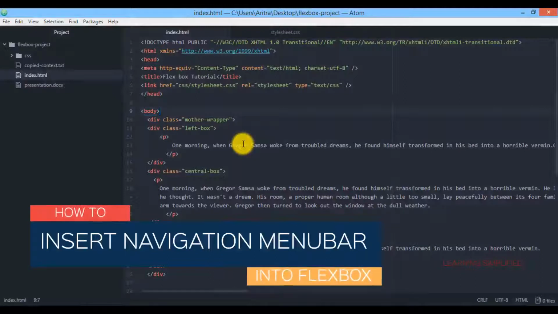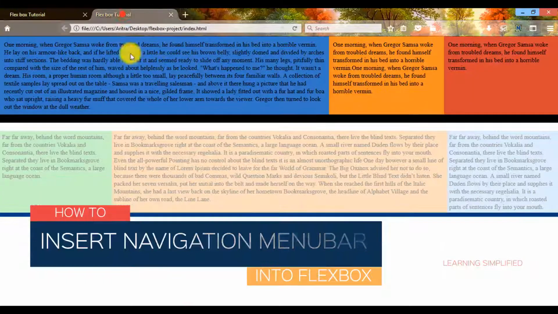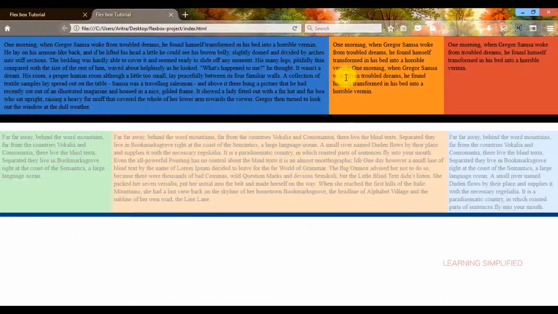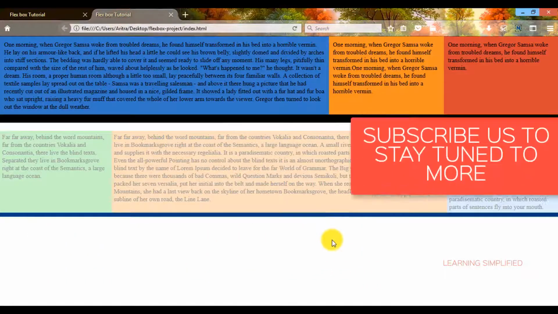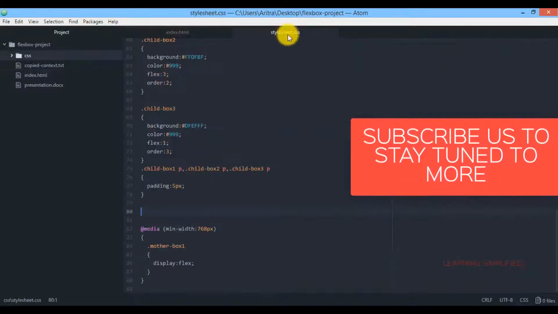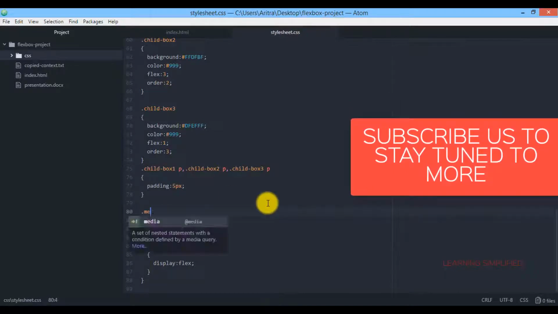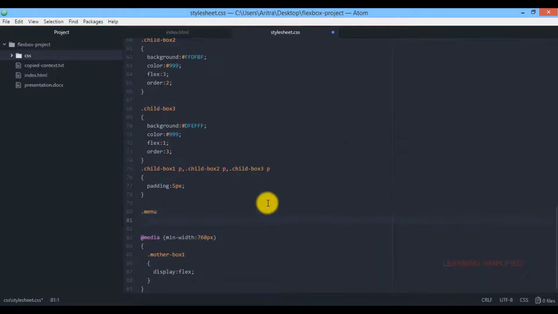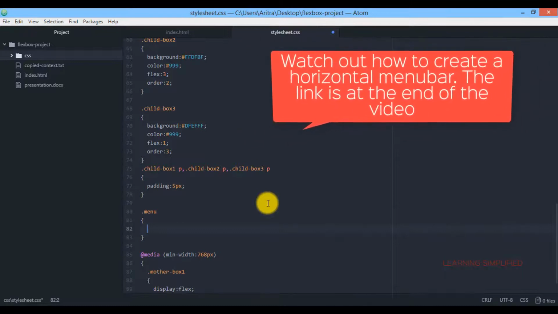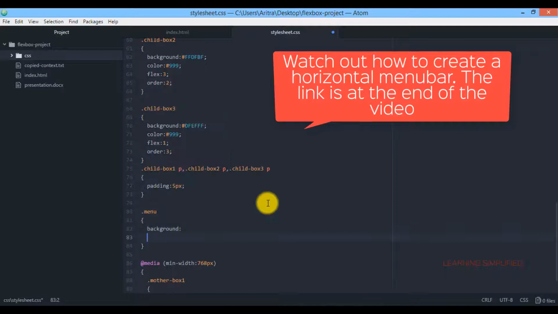Now we have to create this menu, as we can see here, and we have to create it in the project that we are currently working on. So in doing so, the first thing that we will be doing is getting back to stylesheet.css and creating a new class. Everything will be done in the same order as we have done previously.